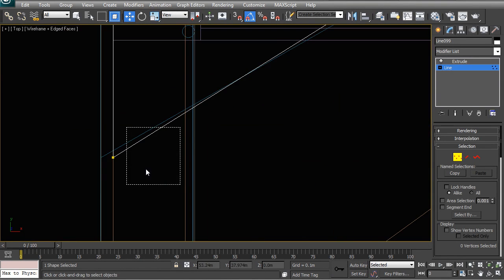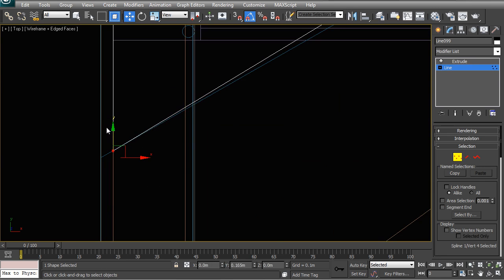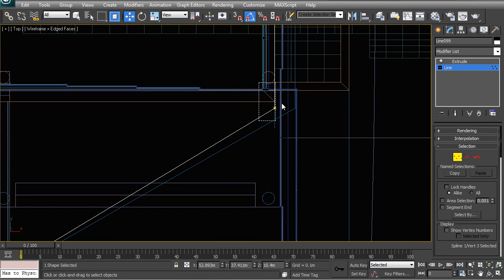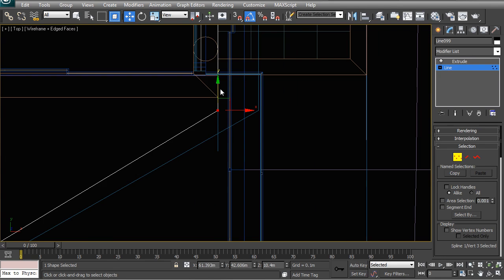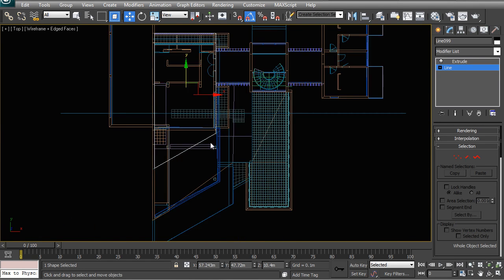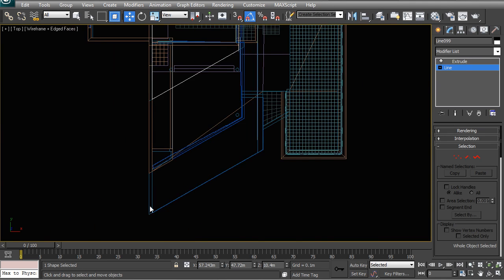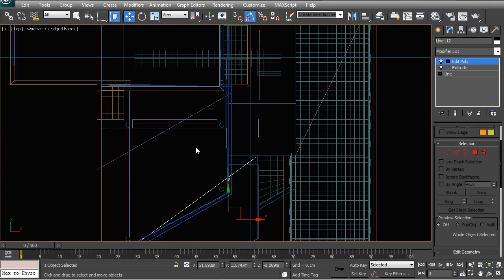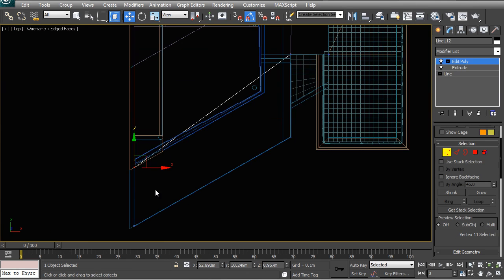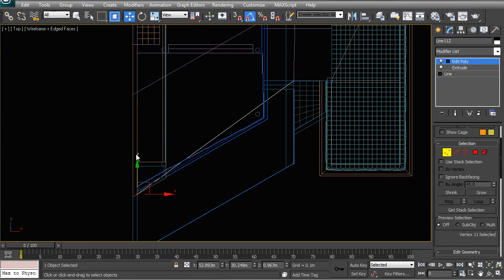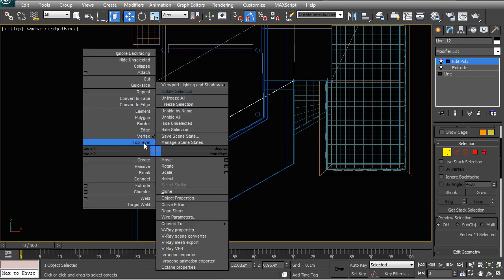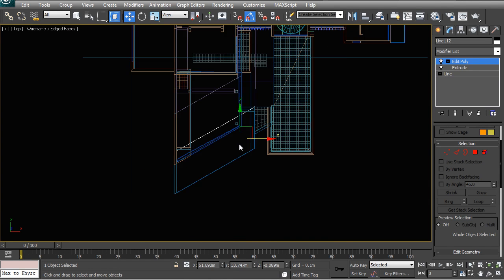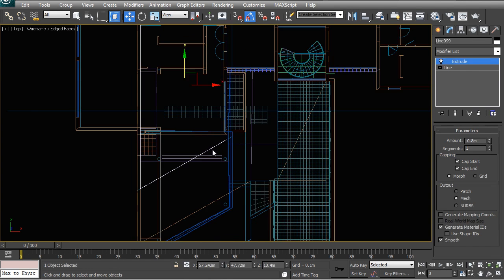Next, I'm going to turn on my upper floor plan, and I just want to correct this angle since I have changed the actual angle of that while moving these points inwards. So I'm just going to realign that. And now that angle matches the angles of the other portions. This line that we see here is actually the line of the slab and the bottom side of the slab that we created earlier. So the angle, don't really worry about it. We don't really see it, so it's not exactly going to show in your renders.